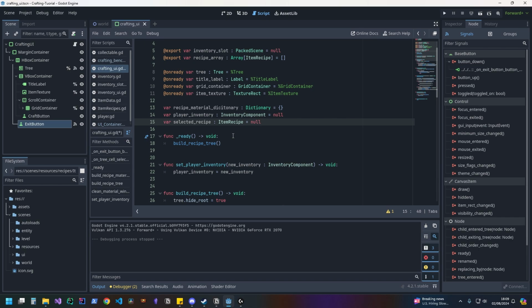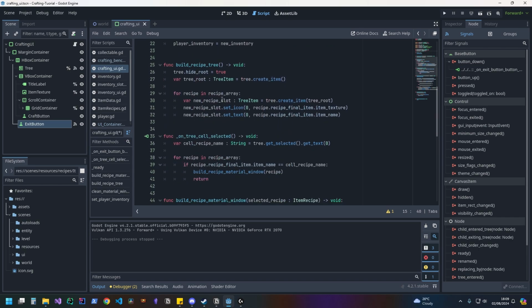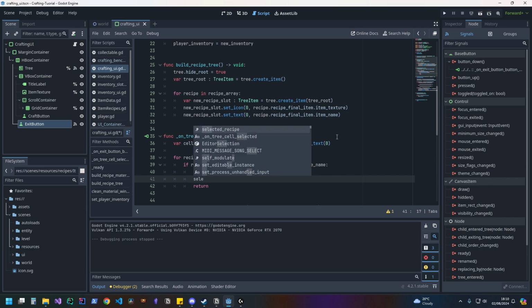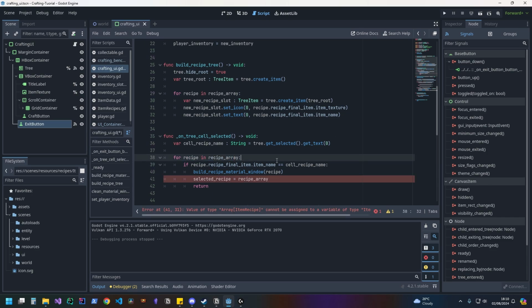Now what we're going to do is come down to where we select the recipe. So where are we selecting the recipe? We are selecting the recipe here in on tree cell selected. So let's very quickly change the selected recipe to equal the recipe in the recipe array here.